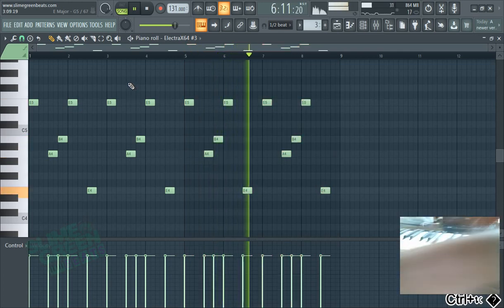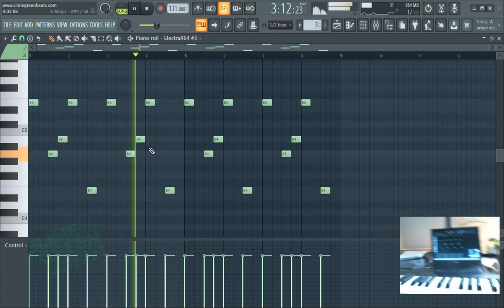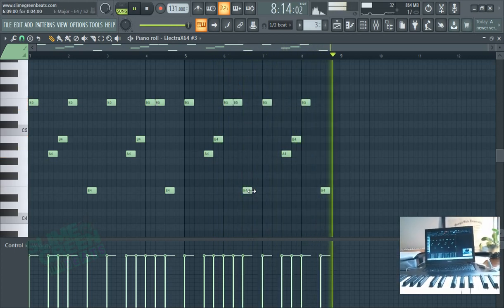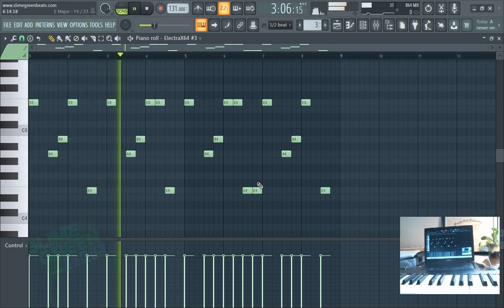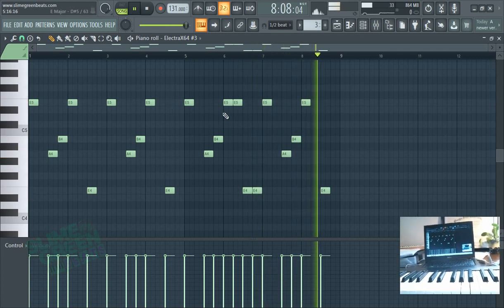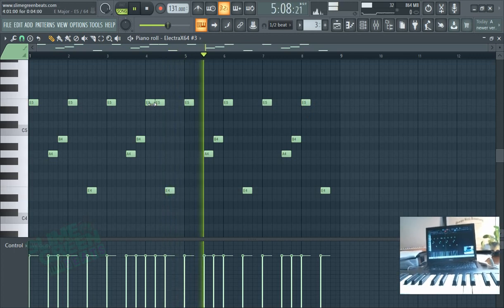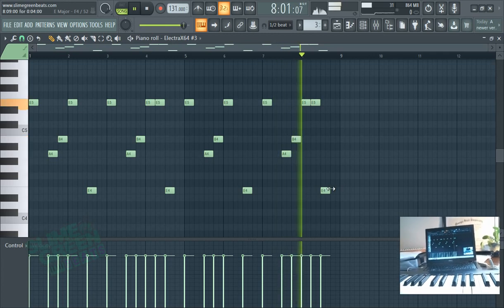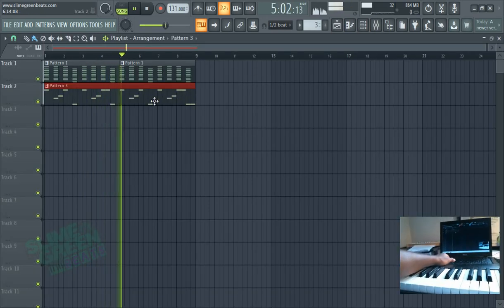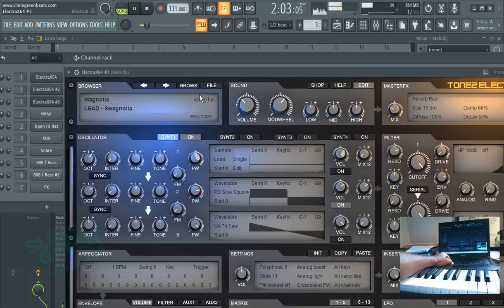Okay. And then one thing I'll do is, in this phase, you gotta keep the rapper in mind. I'm gonna add some variation. It might actually sound worse with that. I feel like that one was cool. I feel like this is just too much. You kind of want to be consistent too. That can work. I would probably tweak it a little bit, just the overall gap. But I want to keep going and just show you guys more stuff. I'd probably turn this down too. I like to keep a nice balanced sound too.